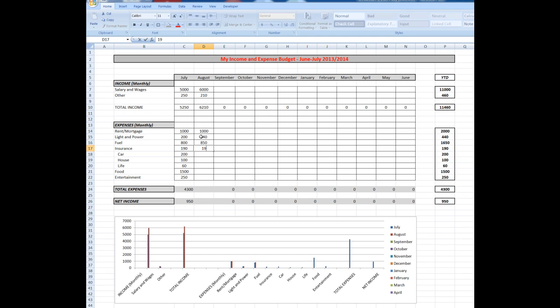The insurance remained the same. The insurance for the car we'll say was 200, same again. The house insurance, the life insurance. Food, well, we bought a lobster, $1,650, and entertainment I spent $200 on. So there we go. Now what I'll do, I'll just again autofill that for the formula there, and there is my updated chart. All the numbers have updated here.